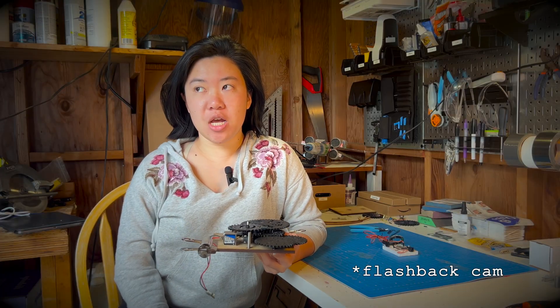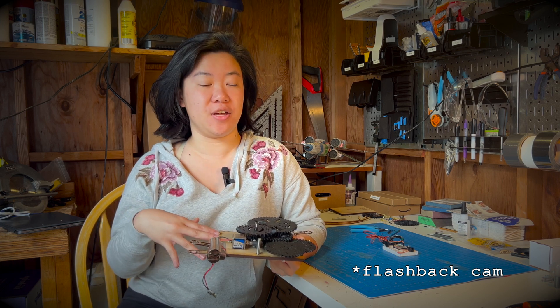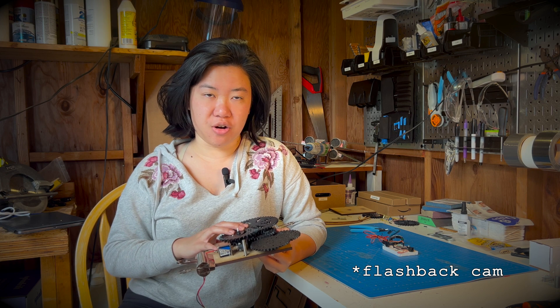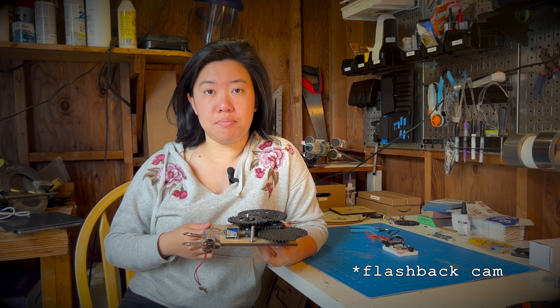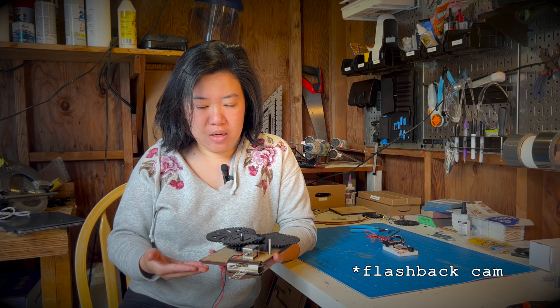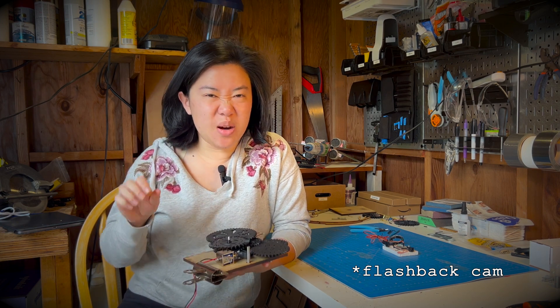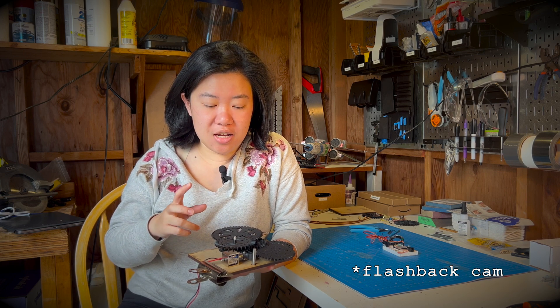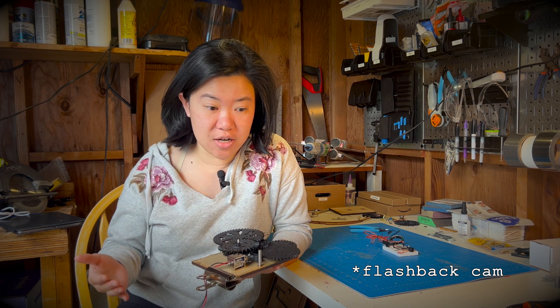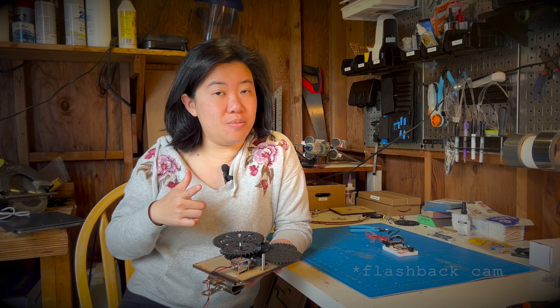I've made the very brave and probably reckless decision to just go ahead and cut the final backing for this clock — the one with the design on it — and do the rest of the gear train testing on the actual final backing. This might be a bad idea, but I'm impatient. The problem with my test rig is that it's not very good — the whole thing shakes and rattles, making fine-tuning the gear train really hard. I'm too lazy to make a better test rig and then also the final, so I'm just going to make the final. And if that doesn't work, that is a future-me problem. This did not end up working out for me, which we'll get into in a little while.